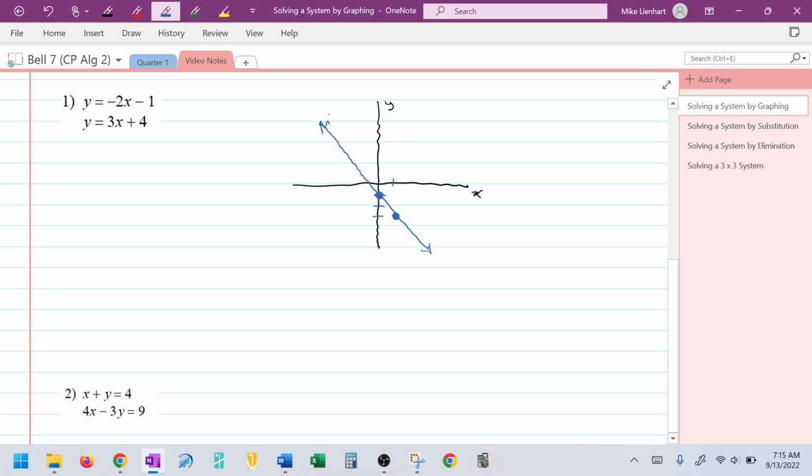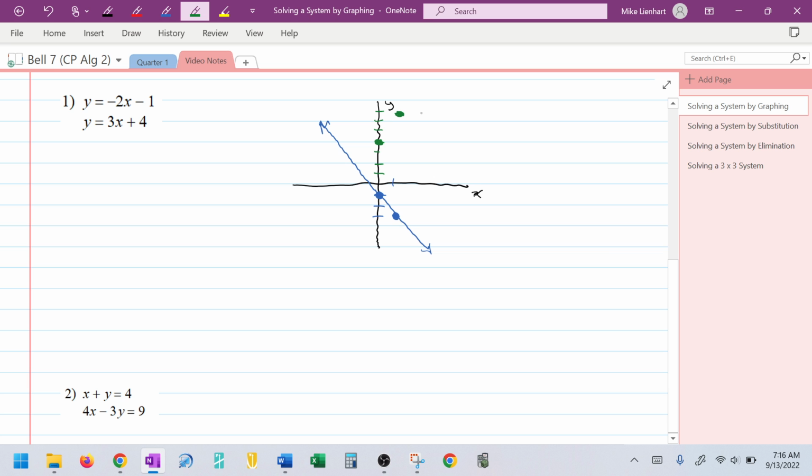Now, drawing on the computer makes it a little bit harder for me. There are some tools that you could use to make it a little bit more exact. We're trying to see how we can solve this a little quickly. Okay, the second line, I'm going to go ahead and graph using green. So y equals 3x plus 4. I graph the y-intercept of 4. And then this slope says go up 3 and 1 to the right. So that gives me a point right there.